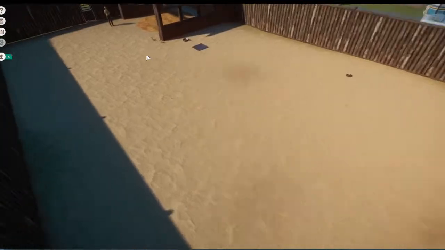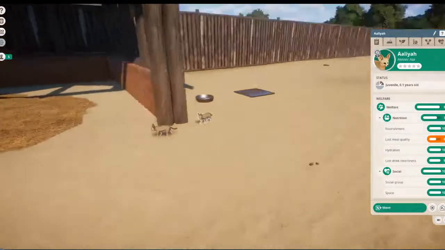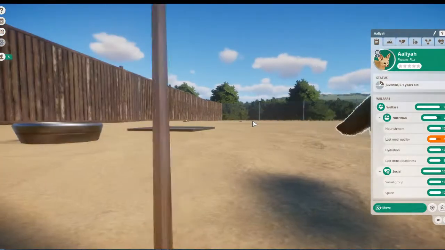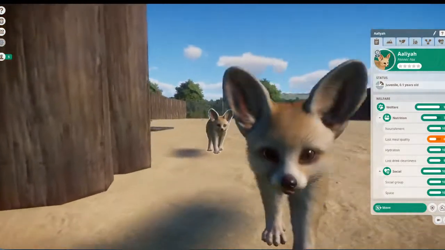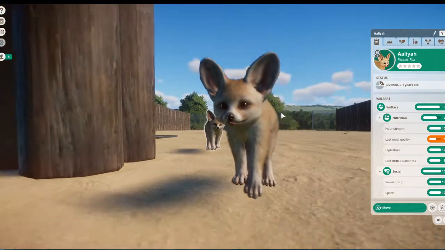Here we have the Fennec fox, or the bat-eared fox, whichever one is in this. Yeah, the Fennec fox. Oh, I got 2. This one is also floating. They are both floating. Look at them, they're so cute.